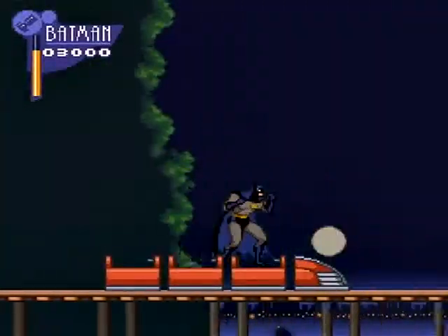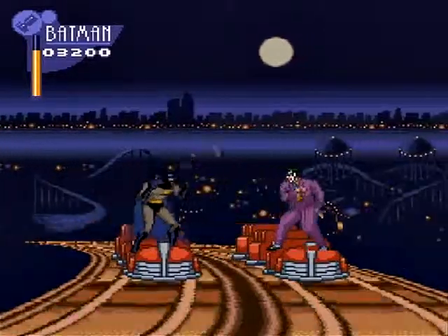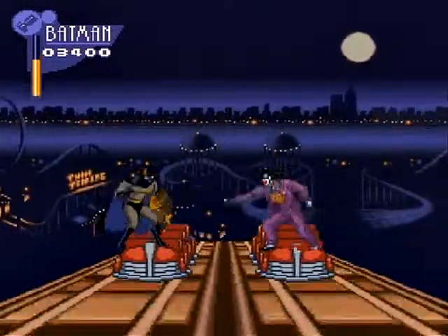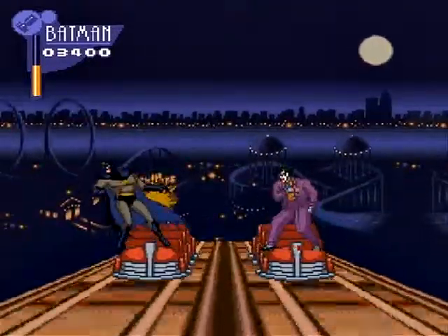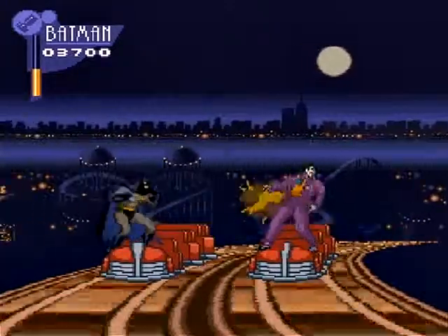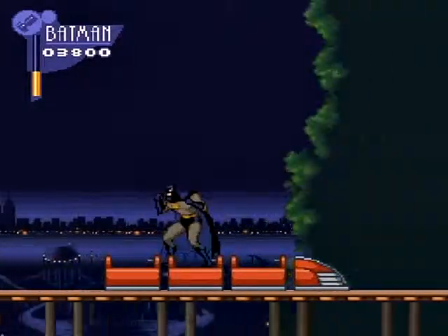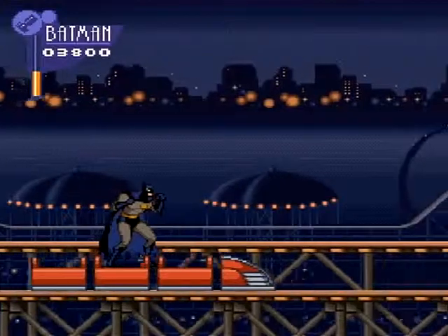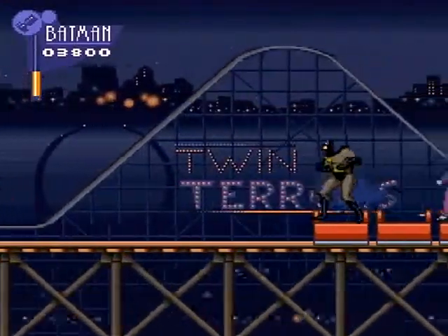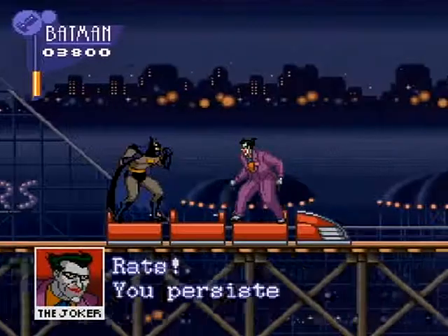Batman, stop trying to catch bombs with your teeth — I know you're badass enough but you don't have to prove it. I don't like this part because you have to be precise with your punches otherwise that happens. I don't want your bombs — these are terrible Christmas gifts. I'm just going to hit Y repeatedly until I punch them all back at him. That last bomb kind of fell — I hope that didn't hit little Timmy in the face. Alright, let's jump and not fall to our imminent deaths.